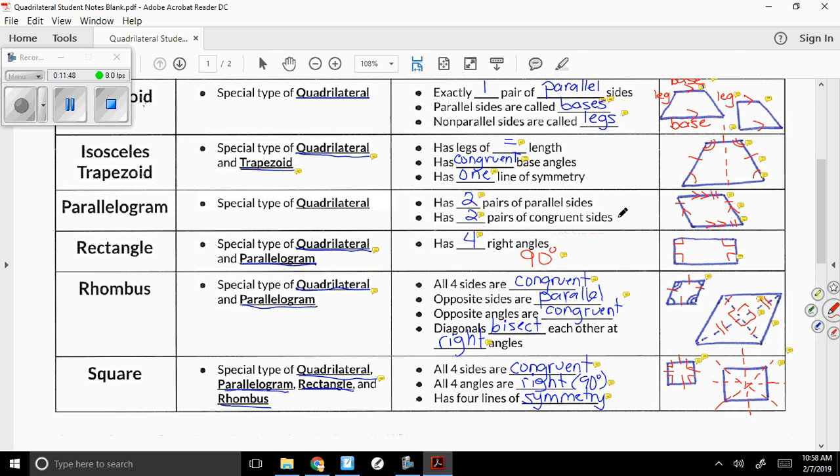So that concludes our notes. Make sure that you have all those symbols we wrote in there because every single one is very important when we talk about quadrilaterals. And next we're going to be talking about how we can sort these into different groups.